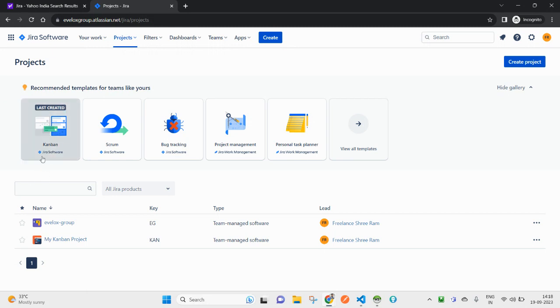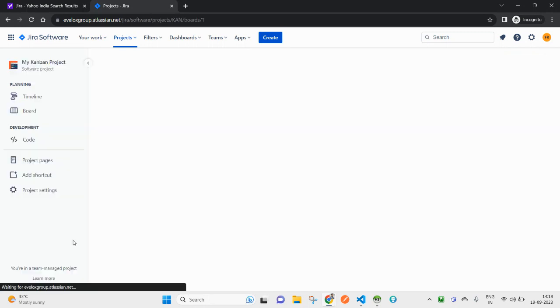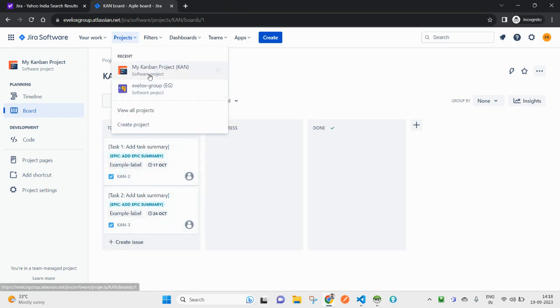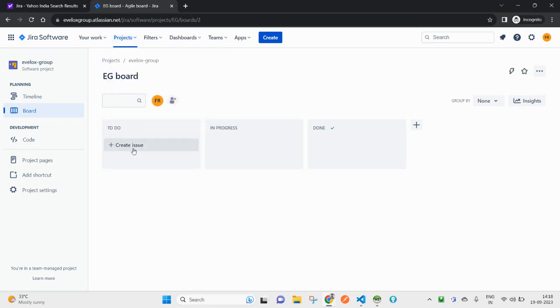The last created is this one I just created, and this one was created by default by the Jira system itself. Click on the already created one. You can create the issue like this. I am going to my newly created project to create an issue.